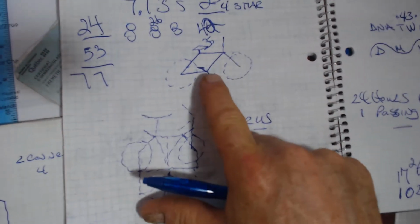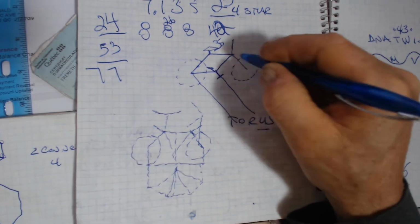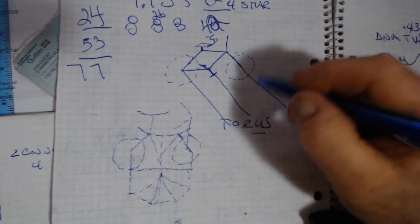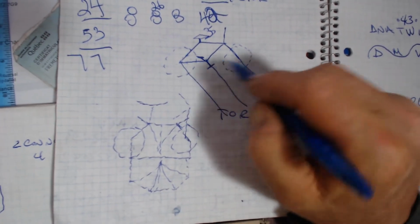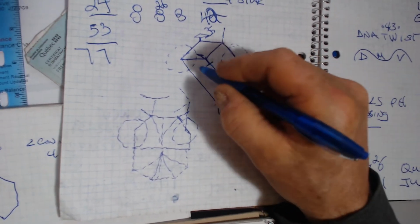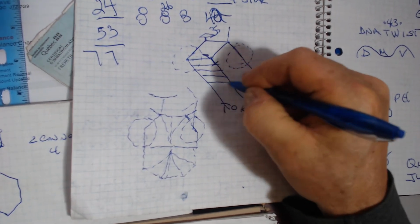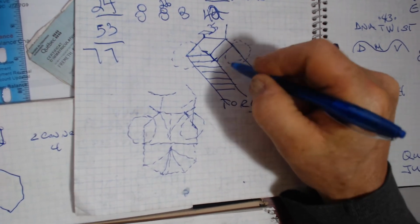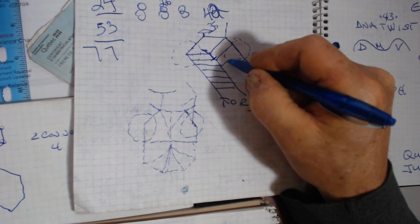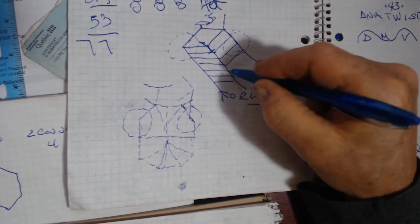Oh, here's the bicycle. You see this over here? That's going to end up doing this. It's going to be a building right down here. And when you see the building, you can see the top corner of the front and the back of the bicycle. But when you start to create what the building is, okay, now you have the building.